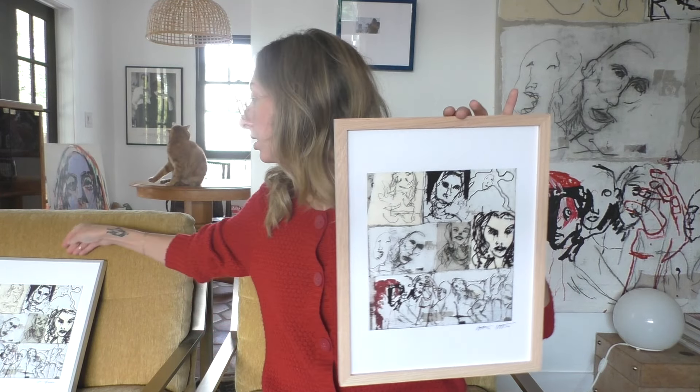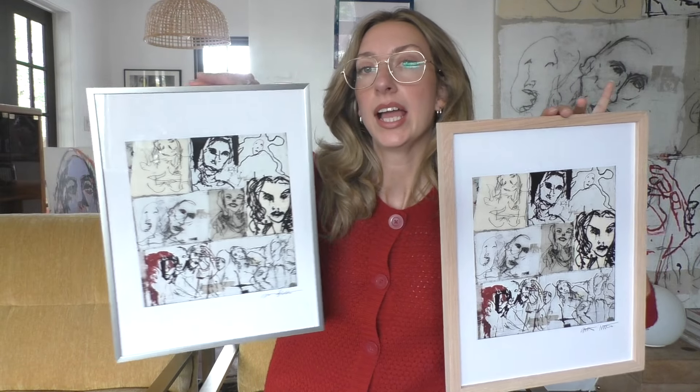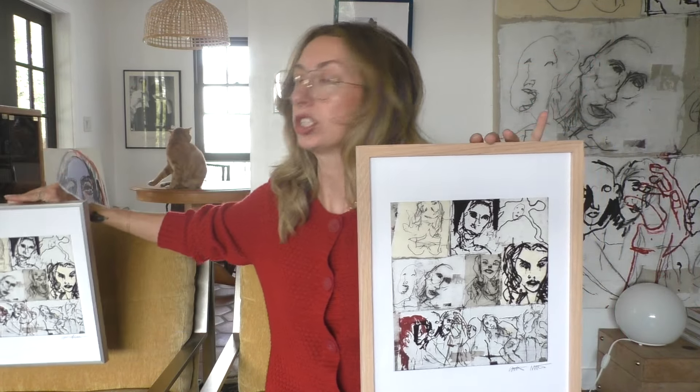Hopefully later I'm going to have something to show you that looks like this. I'm waiting for the mailman - though he did already come today, maybe it'll come from a different one. Okay, we have our prints - we're so excited! I'm just going to show them to you. We have three options that are going to be available: two different framed options as well as just a print on its own.